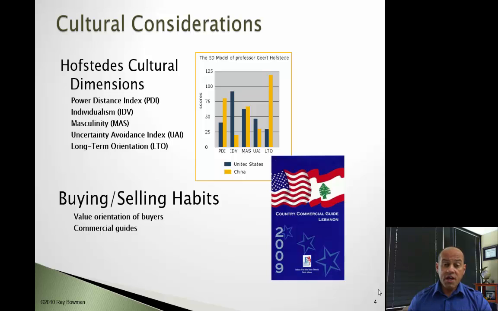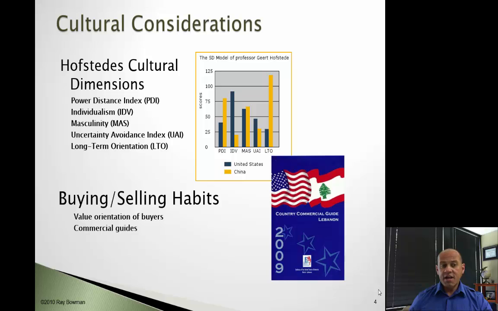It's very important to realize that your product, your marketing, your target markets have to consider cultural differences. There's a lot of different resources for looking at cultural differences, but to me, one of the most important things is not only looking at how another culture is different, but how that culture is different from your culture and how that other culture may perceive yours. So one of the most effective tools in looking at culture from both sides is Hofstede's cultural dimensions. Hofstede, a professor, divided cultural considerations or differences into 5 different areas.